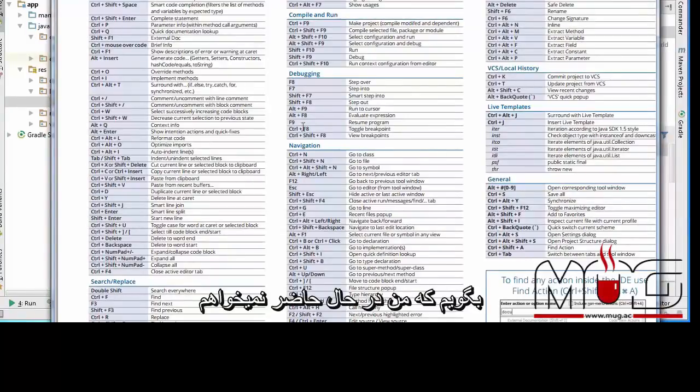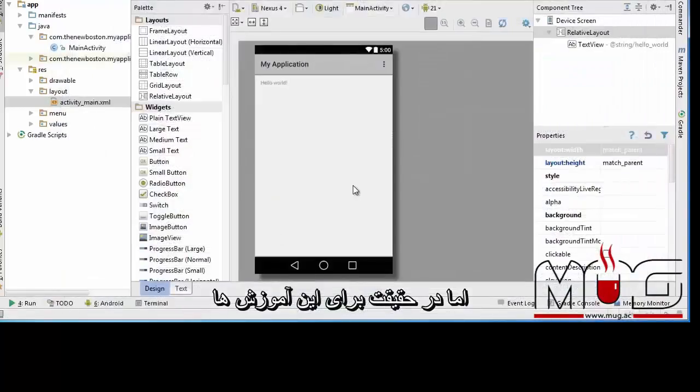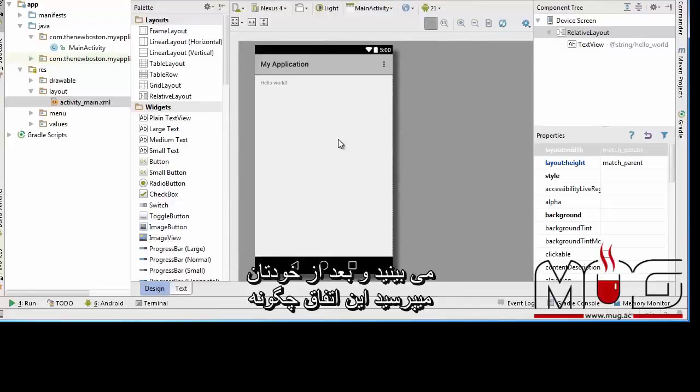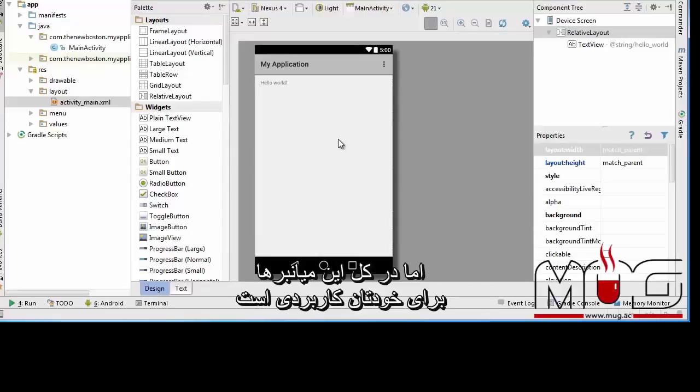Again, I'm not going to go over any of these right now because that would just be dumb and boring. So instead, what I recommend is actually printing this out, laminating it, and putting it on every single wall in your room, because these are incredibly useful and you're going to be using them a lot. But for these tutorials, I don't like to use keyboard shortcuts, because if a window pops up and you just see my mouse in the same place, you're like, okay, how the heck did you do that? It just gets confusing whenever I'm teaching, but they will be useful to you.